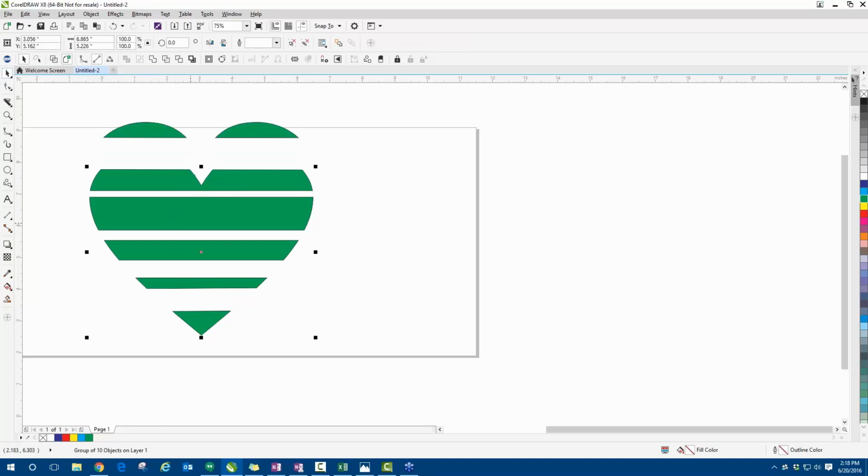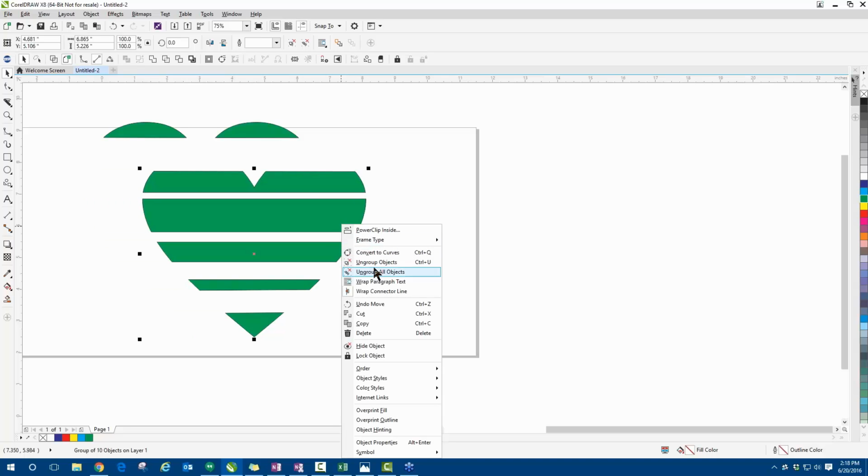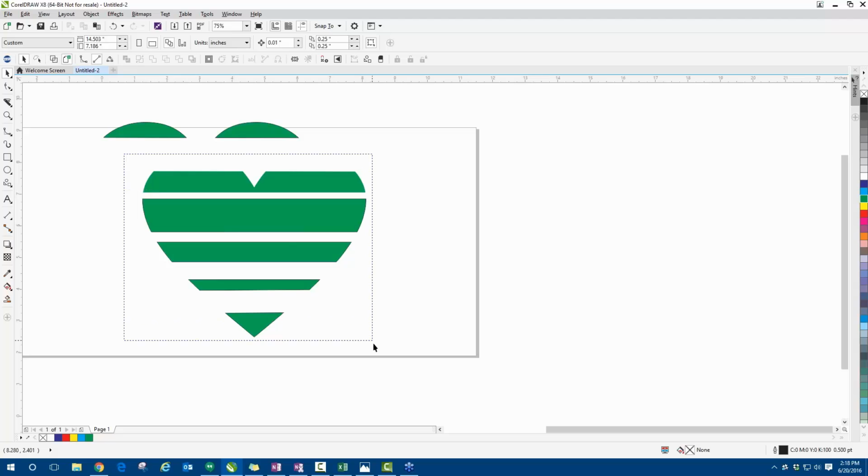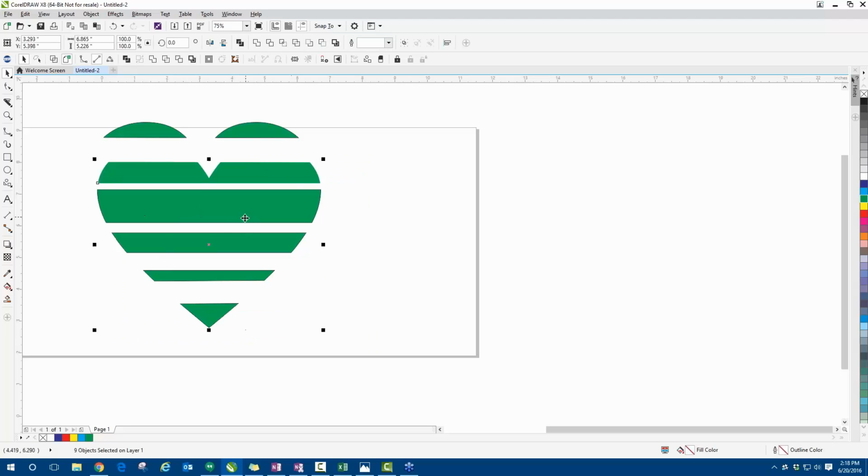So now we've basically just completed. We just split this up into different sections. You see that? Right-click. Let's ungroup it all. So there you go. We have different sections there that we can work with. And now, if you guys don't want to have that little outline there, you see how I pulled this one off, and my outline is on top? Do you guys know how I can get rid of those outlines very quickly there?